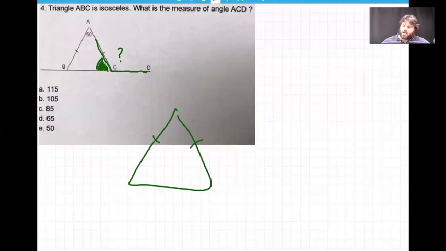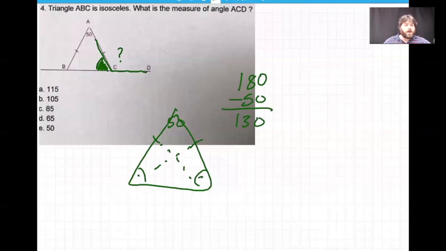So remember, if these two sides are equal, it means these two angles are equal as well. Those opposite angles are defined by those lengths of those opposite sides. So if the opposite side lengths are equal, it means those opposite angles are equal, okay? Now we've already used up 50 out of our possible 180. So if I take away 50, I get 130. Well, these two angles should add to 130 then. But since they're the same, we have to divide that by 2. We get 65 for each one, okay?